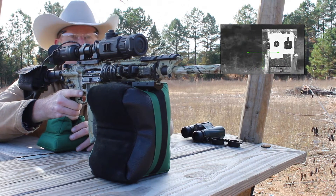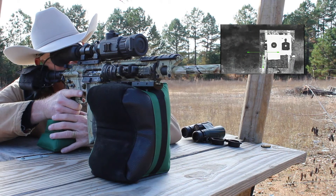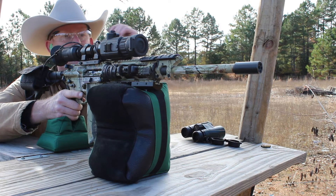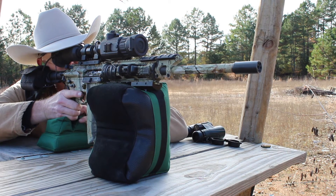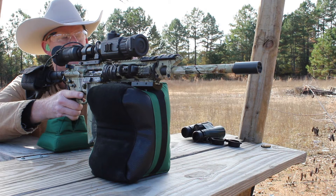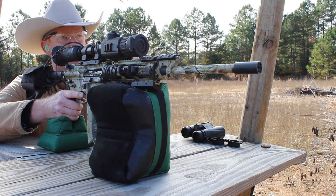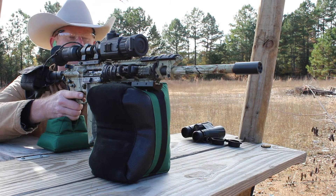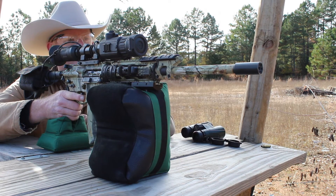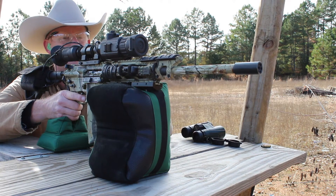I like that — it's really nice. You can see quite well, and it looks like it's zeroed in. It only took a couple of shots to get it dialed in. This is during the day with the lens cover closed, and you can see it really well. I've got it lit up with green — it's got multiple options for colors on the reticle, and you've got four or five, maybe six different reticles to choose from in red and green. I've got it set to green. Looks great, shoots well. I really like the optics visibility during the day, and I'm excited about what it's going to look like at night.